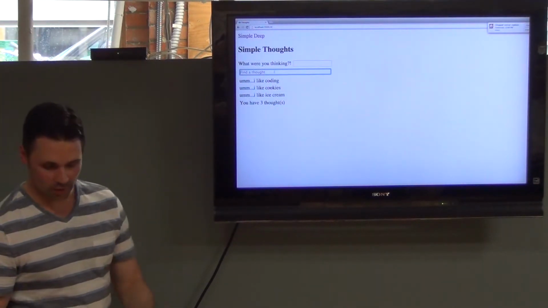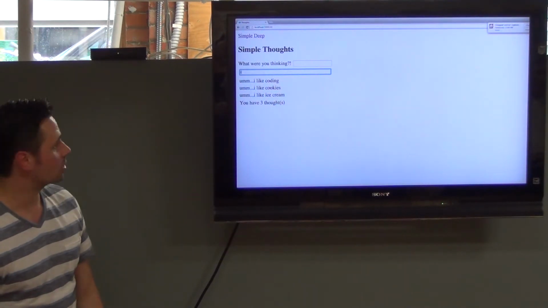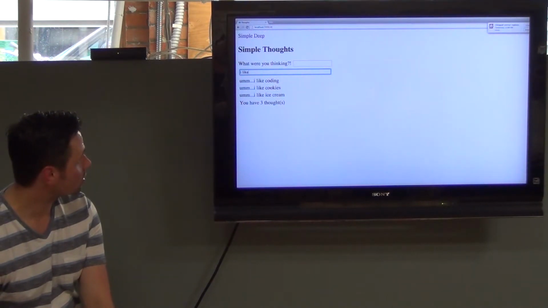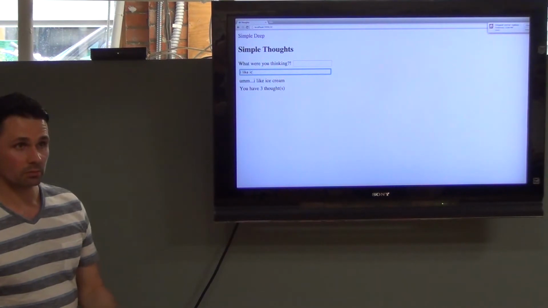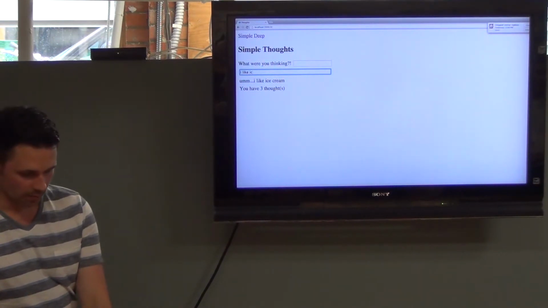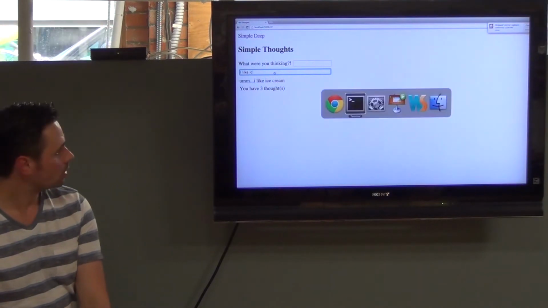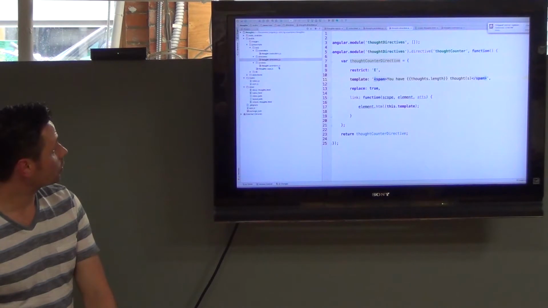This is going to do an in-place search for us, and if I type in I, nothing's changed. If I type in like, nothing's changed. If I do that, it starts filtering my results. Again, this is all happening in the browser. So you can see how you can get a really responsive user experience here. Let me show you what that looks like in implementation.